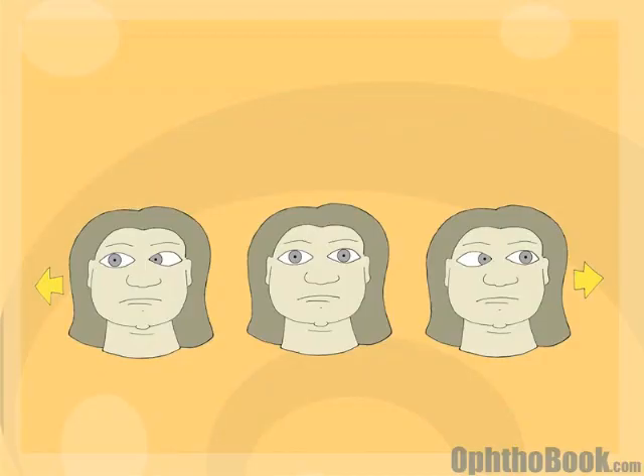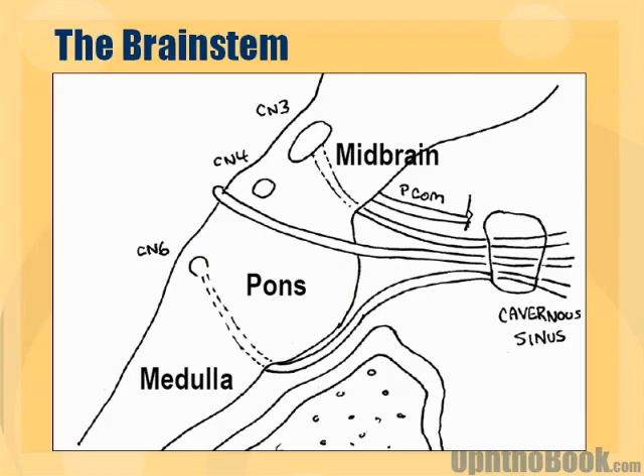This drawing really is to serve one purpose — one of the extra causes of a 6th nerve palsy is high intracranial pressure, or pseudotumor cerebri, or idiopathic intracranial hypertension. If you have high intracranial pressure, which is common especially in young women in their 40s, fertile, obese — women tend to more commonly get high intracranial pressure. High pressure around the brain affects the 6th nerve. The 6th nerve is down in the pons, pops out the bottom of the pons, runs up the floor of the cranial vault, and runs near Dorello's canal before popping into the cavernous sinus.